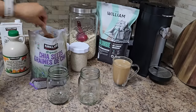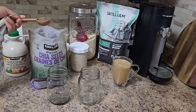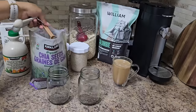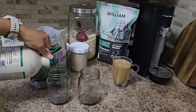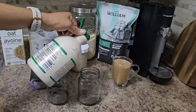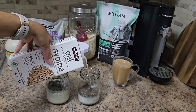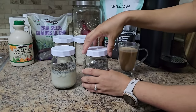For the chia seed pudding I'm using three tablespoons of chia seeds and for the rest I literally don't measure — I just judge with my heart and I think you should too. So three tablespoons of chia seeds in each jar, then I'm going to add some maple syrup — about two tablespoons is good enough. Then I'll pour in some oat milk until the jar is about halfway filled, cover it up, give it a shake, and toss it in the fridge. I let both the overnight oats and chia seed pudding sit overnight and they're good to go the next day.